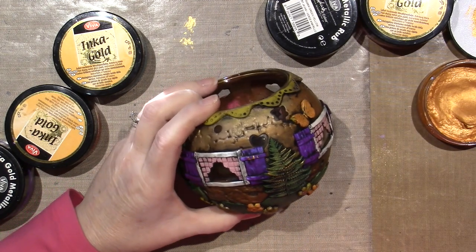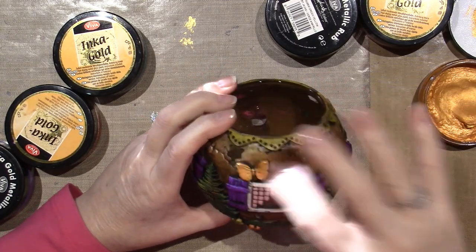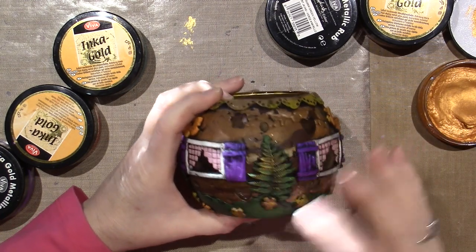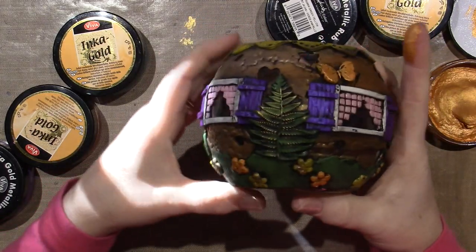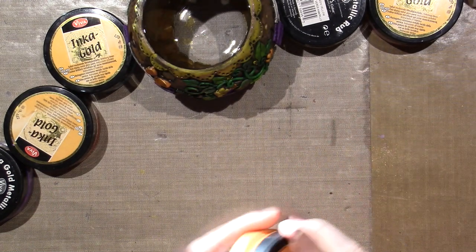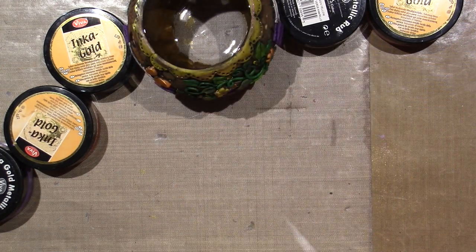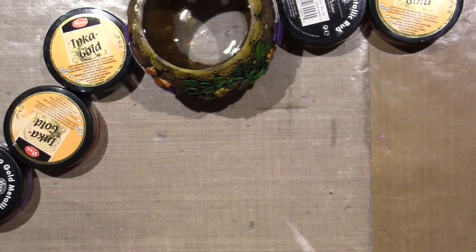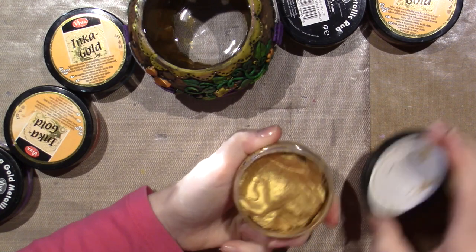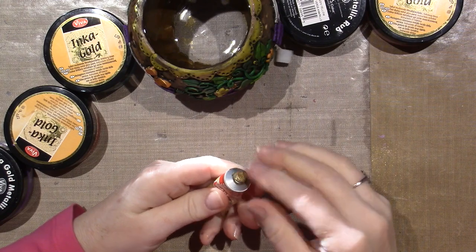I hit the purple a little too much, because I have a purple. Where else? So I got my butterflies, this fern, see the detail on the fern? Alright, I want to try this gold rub and buff on the yellow. Because I don't really have a yellow, I wish I did. I have the Inca Gold, but it's all dried up. So I have this pretty gold, it's not all dried up, but I have this gold leaf. I want to use this instead.